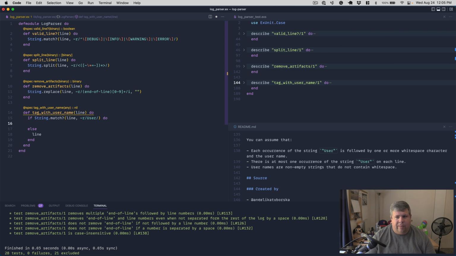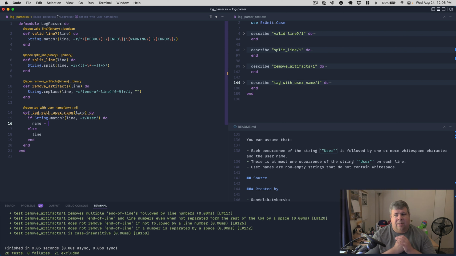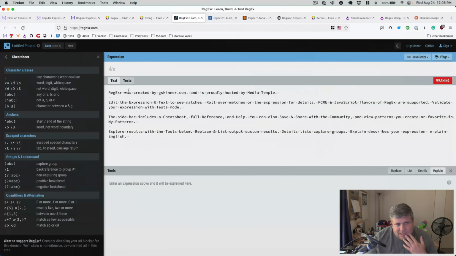If there is, then we would return our processed one, which would be string dot, no. We would need to get the name and then prepend it. I think we're gonna need to use the capture stuff.